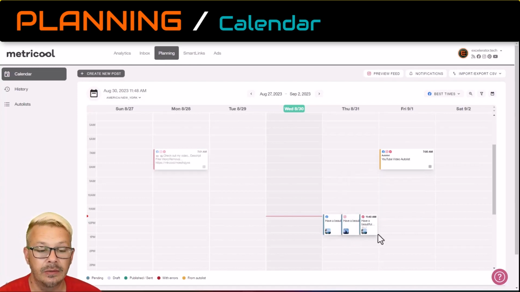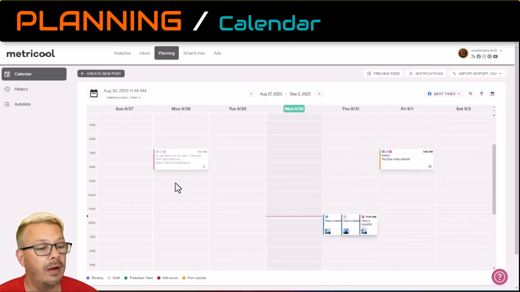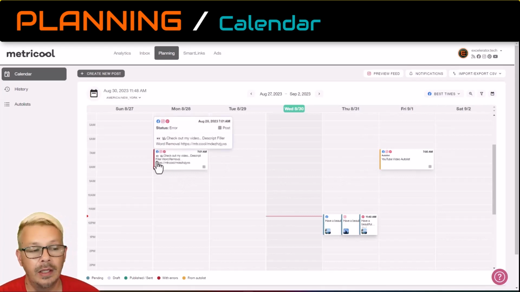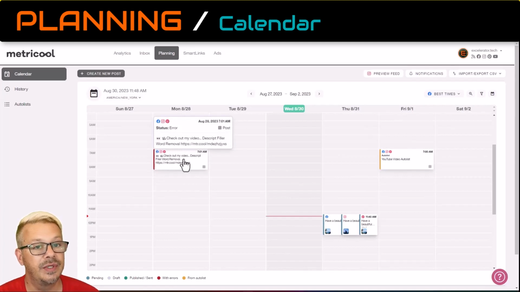In the planner, you see everyone has some kind of a little left border with a color. So they tell you different things. The sort of dark teal color, I don't know, maybe you call it blue, whatever, that's pending. And auto lists are the sort of gold color. And then posts with errors will have a red border to the left of it. So this one had an error, and I believe it was a similar situation. It tried to post, but I believe it was Instagram didn't like the size of what was coming through.